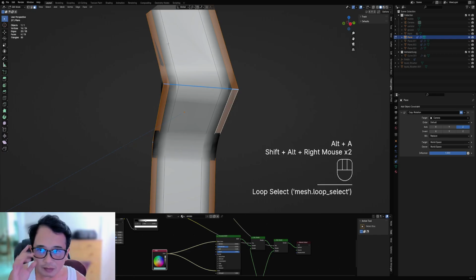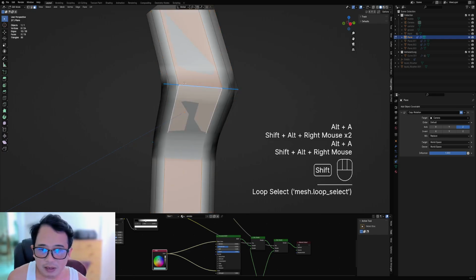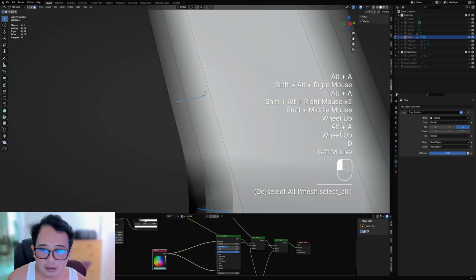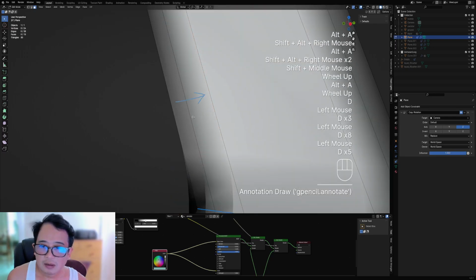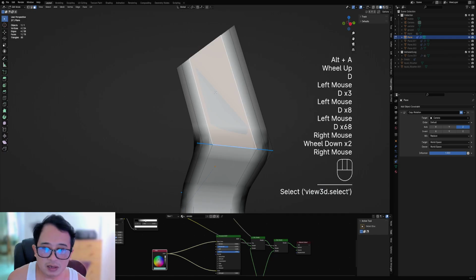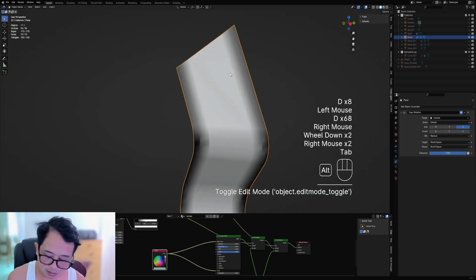So these are not affected. This is the only one that is affected, and you can see that there's still gradation from black to a brighter color on this part, and this one is totally unaffected.